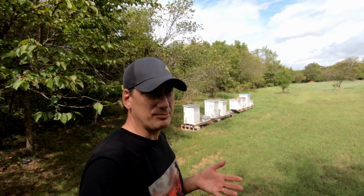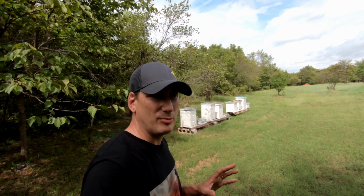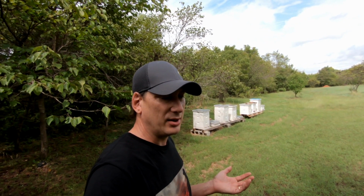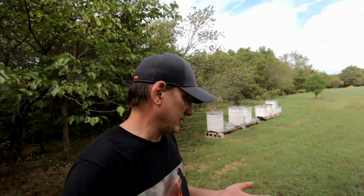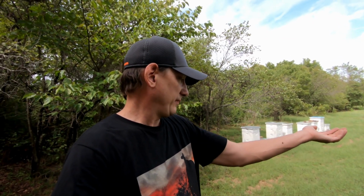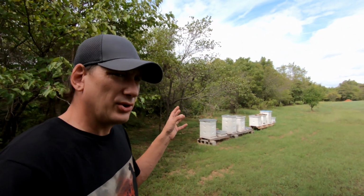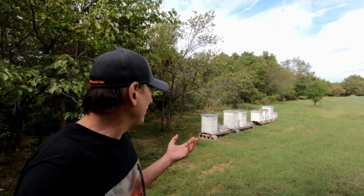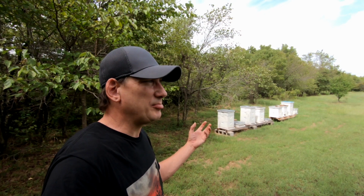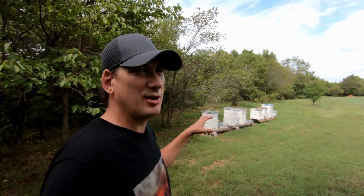The goldenrod honey smells, when it's curing, it smells like stinky socks. But after it's done and capped, and you actually harvest it, it doesn't smell bad anymore. It smells like honey. Ooh. There's a bee on me. Or trying to get on me. Anyway, the goldenrod honey will be darker, and it's a richer flavor. And I tend to like that better. But we don't sell that. We keep all that, and that's usually personal use honey. But the fall harvest won't be maybe 10% of what we got in the spring.